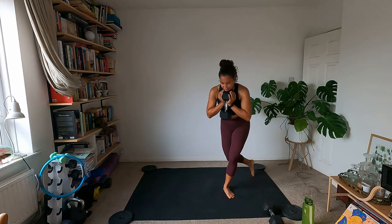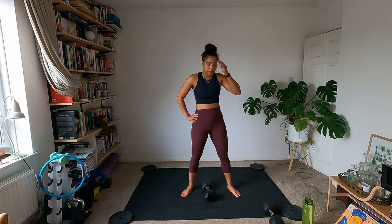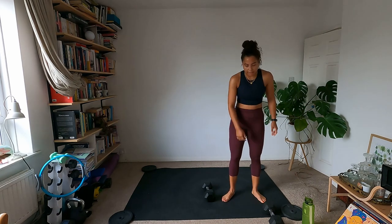Keep that core engaged as well. Take a nice big step with that curtsy. Maybe the curtsies are the spice makers. Maybe it's all spicy. 10 seconds. Five seconds, let's go. Fit one more in. Squat, stand. Okay, 10 seconds. Catch that breath. I'm gonna start with my other leg this time.